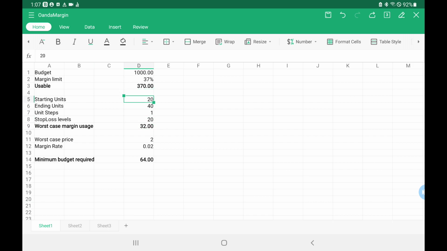So we know 20 units, so let's go to 50 units. Well, that puts us at 112 as our worst case scenario. Let's try 100 units. That puts us at 192.